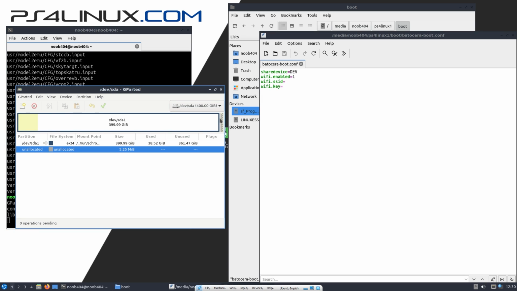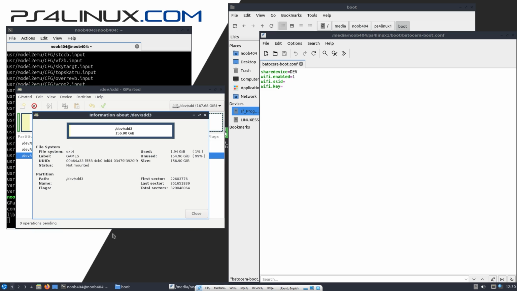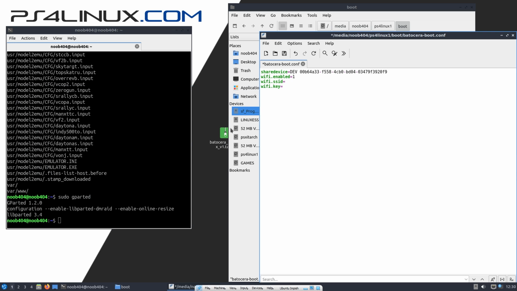Okay, and then let us go back to our drive and then just go to this third drive that we created for holding our games and stuff. I'm going to right click on it and go to information and then copy this particular thing which says UUID. Okay, I'm going to copy this whole string right here. I'm going to right click on it and click copy and then come back to this, and after the def provide a space and then just paste whatever you copied. Okay, right here. Now before saving this file, you'll have to close gparted completely before saving this.